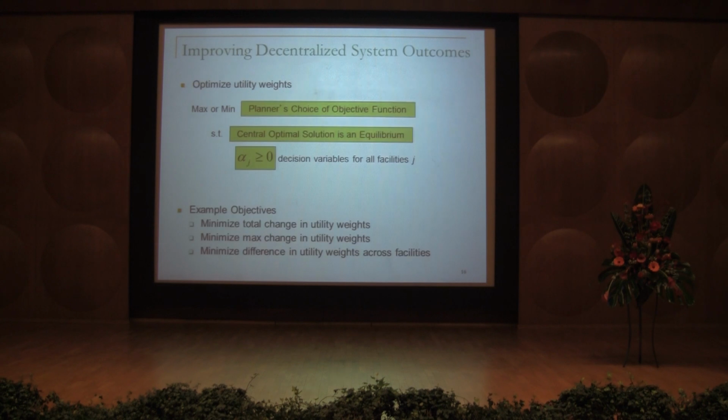Now, what does it mean? Just a moment on this idea of changing weights. What does that mean? Well, in the settings that are relevant here, we can change the importance that individuals place on congestion by providing access to transport to facilities, so that individuals might be willing to drive a little farther or get a ride a little bit farther in order to spread the congestion across the entire network in a more equal way. So offering transportation services, offering additional services at facilities to make that visit more valuable for the beneficiaries as well, or simply providing information about the status of all of the facilities so that individuals themselves can make more informed decisions about which facility to visit. So that's how we might operationalize this type of improvement.